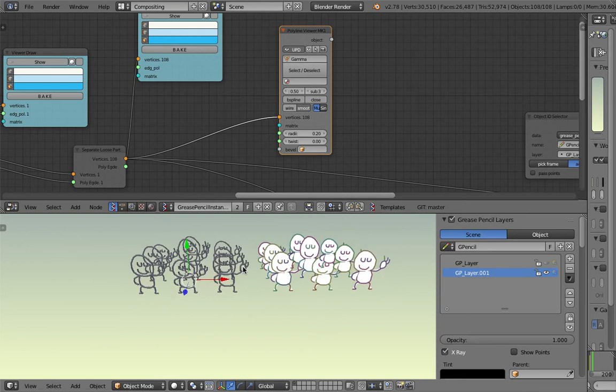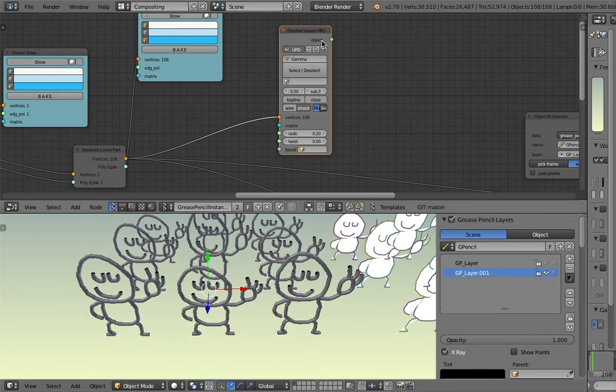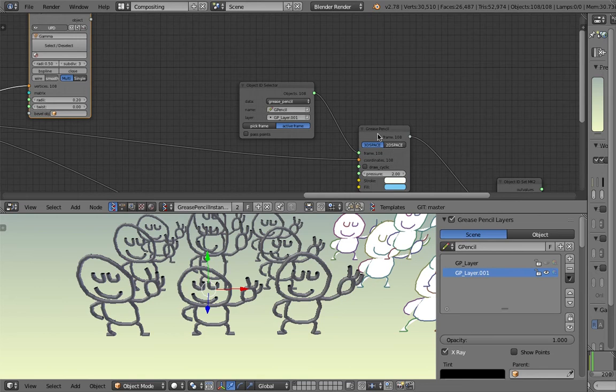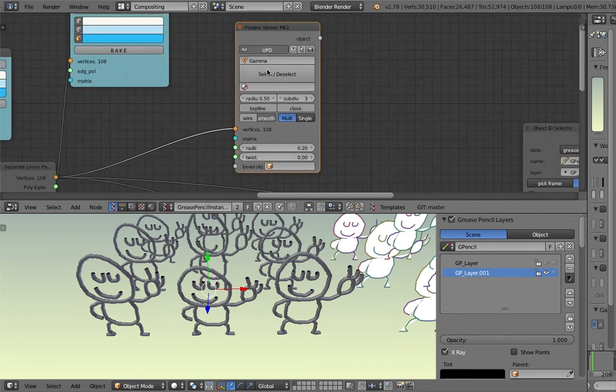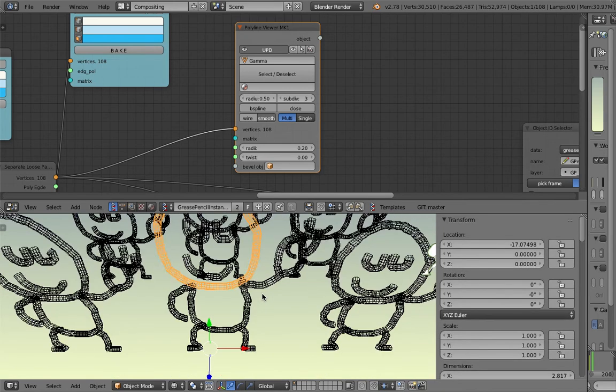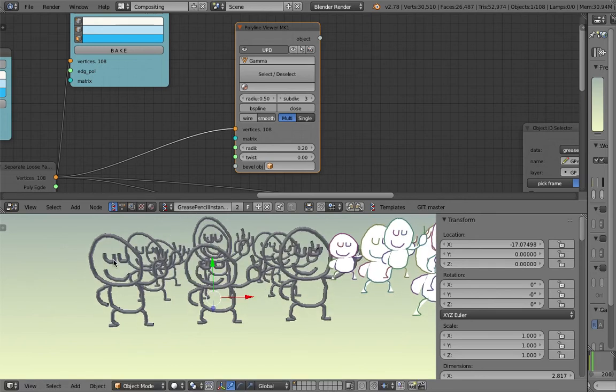There we go, see? The strokes actually work very well with this polyline viewer. If the data works with the polyline viewer, it's safe to say that you can use it for the grease pencil. Sometimes for 3D, this polyline viewer is more useful, because now you actually have 3D data, even though each stroke is separated.